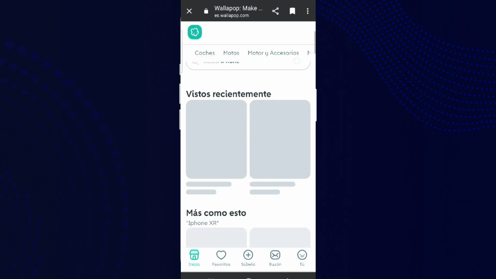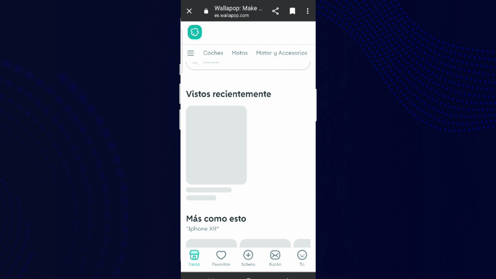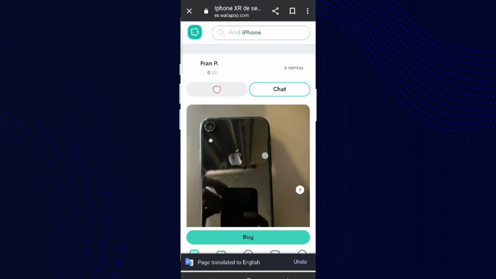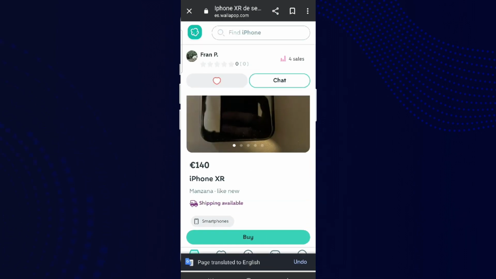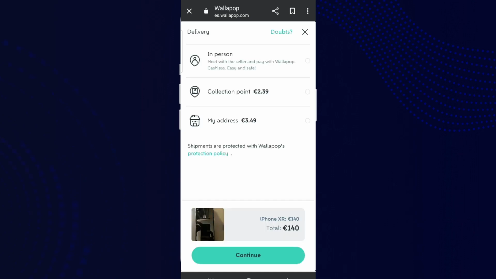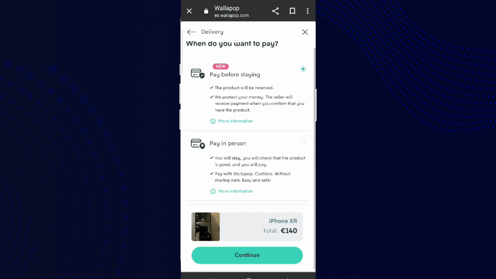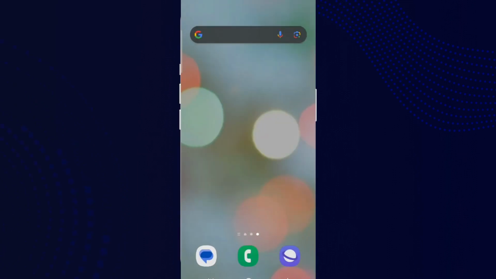In the buyer's account, your product will be seen something like this, and you can simply open this. Now to buy it, we can simply click on buy over here, and here we need to choose the delivery details and simply click on continue. After which, we need to select the payment method and click on continue. After which, we need to add our card details and we'll finally be able to buy it. So this is all we can do to buy or sell, that is trade on Wallapop.